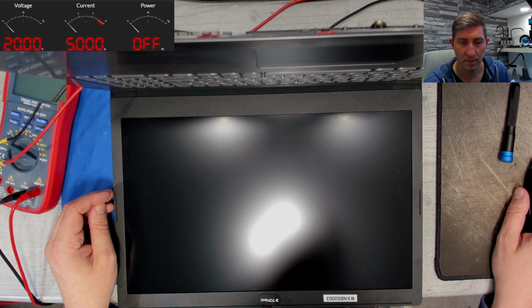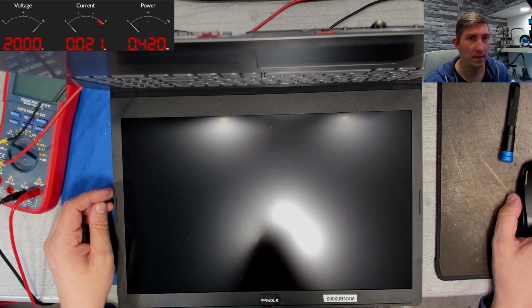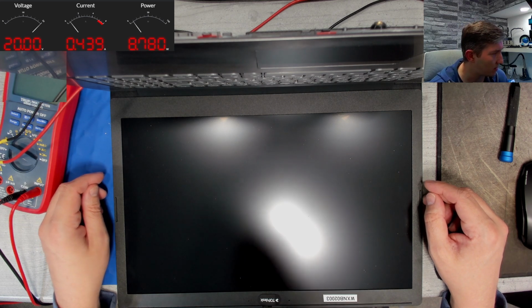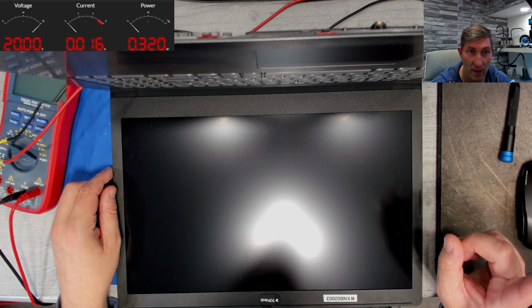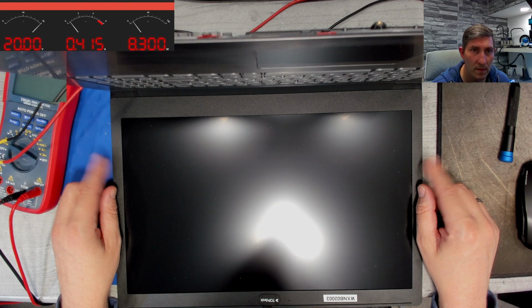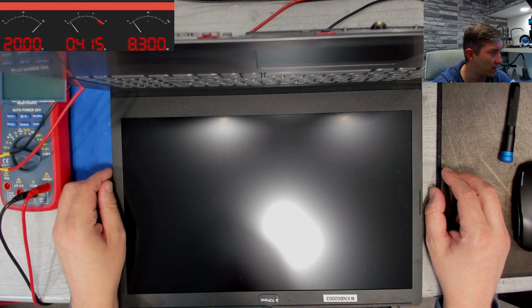So let's try again. 20 milliamps power. Oh, now it seems to stay on. Between 400 and 500 milliamps. Drops to 260. Now it is off. And goes on again. So are we simply dealing with a faulty memory module here? Okay. The overlay cut out, but the board is still working, 60 milliamps. The next reboot.